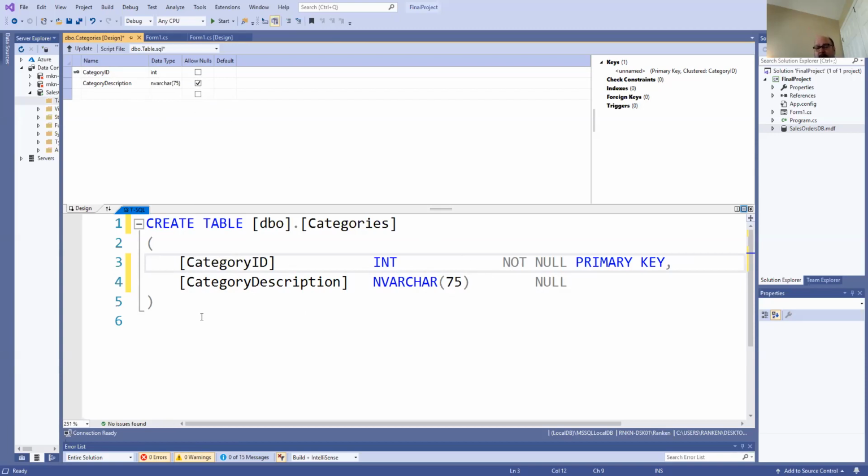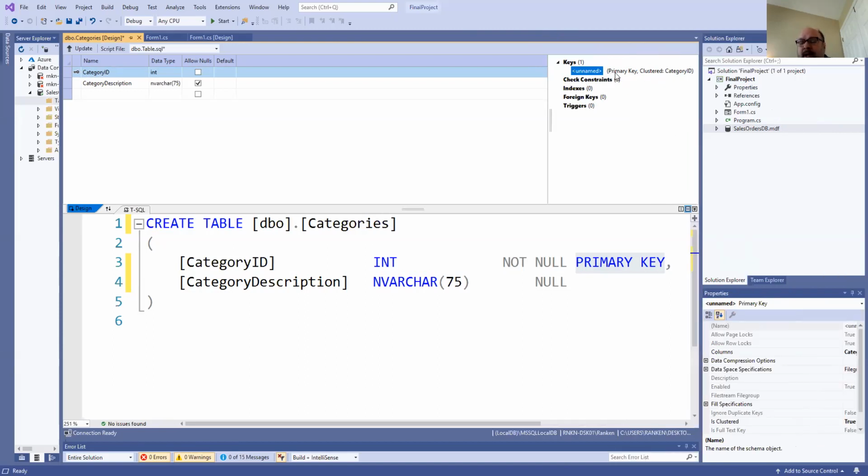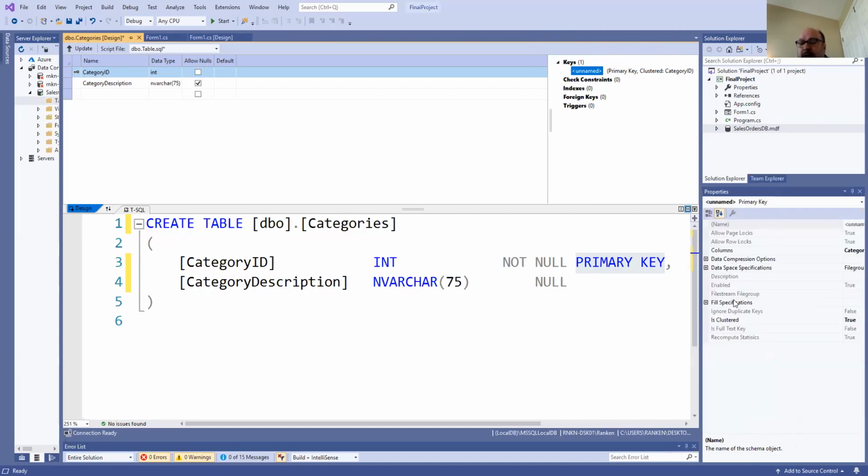I'm not trying to confuse you, but what I'm asking you is, does all that stuff make sense? Yes, no? Yes. Okay, Keegan? Yeah. All right. Then take your mouse, and near the upper right hand corner, click on where it says primary key, and then your properties window down here should change.